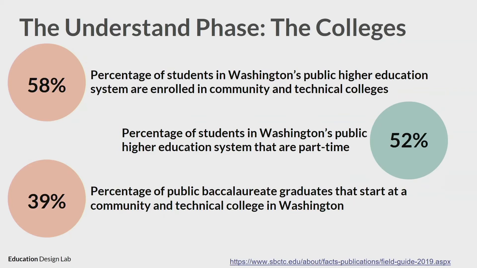We're going to fill in the holes — go back to the cheese and put those holes in to think about what other questions do you have. So we asked everybody to do some pre-reads, and we're going to talk about that here in a second. But the first thing I wanted to highlight are the things that I now know about the state of Washington. These are things from your fact book on your website. So the things we know are that 58% of students are enrolled in a community and technical college in the state of Washington — that's awesome. That's a majority of the new majority enrolled in your institutions. 52% of those students are going to school part-time.